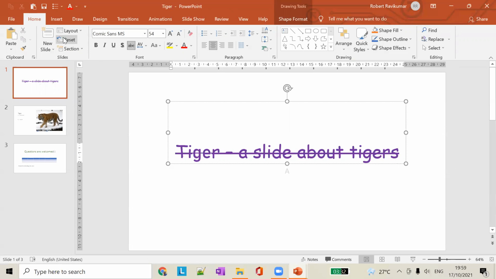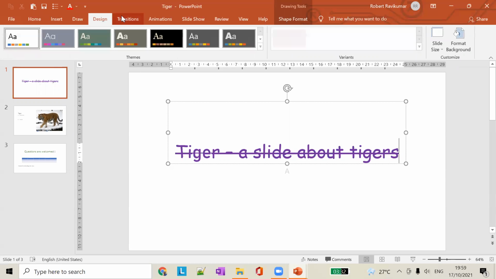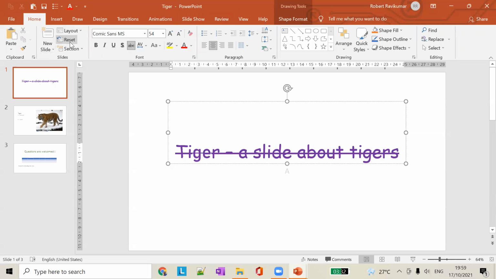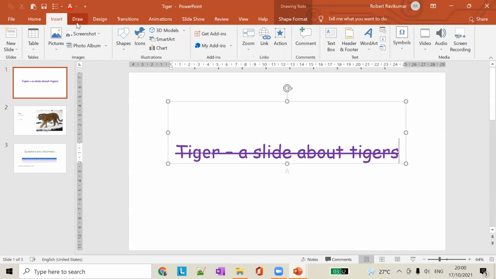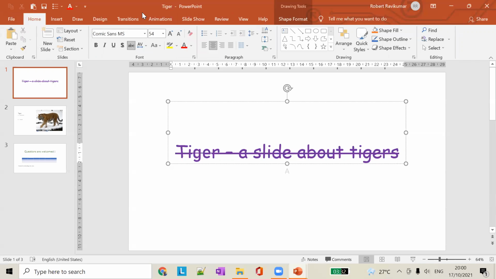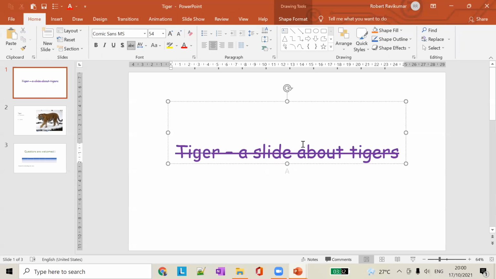There is no actual button for this, I guess. There is only the shortcut to do this. So Control Z will undo all the things we do. If I keep on pressing Control Z, it will keep undoing. If I press Control Y again and again, it will redo all the stuff.